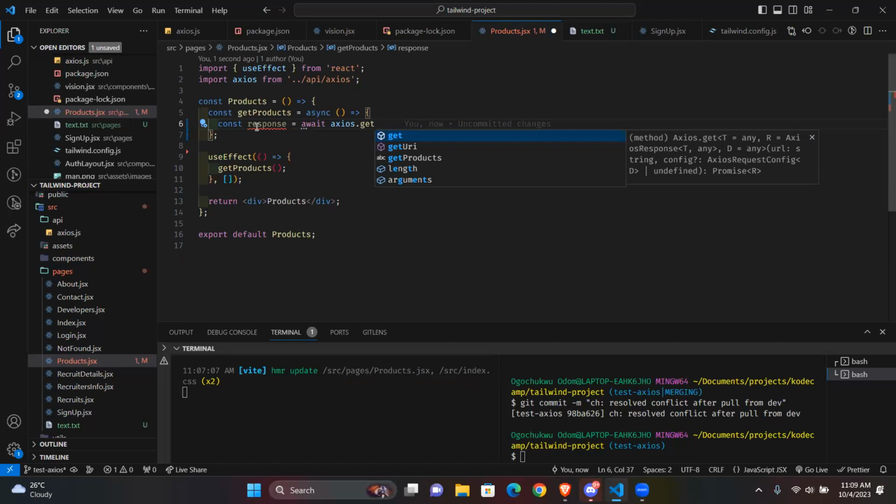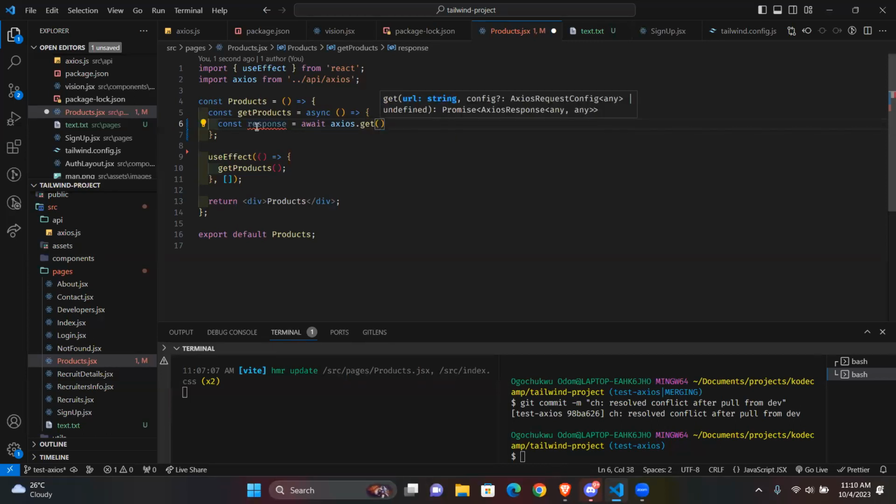It's less wordy, if you want to put it that way; it is more readable. It also lets you do other stuff while this is trying to hit the endpoint, in the background. That's the whole essence of async.